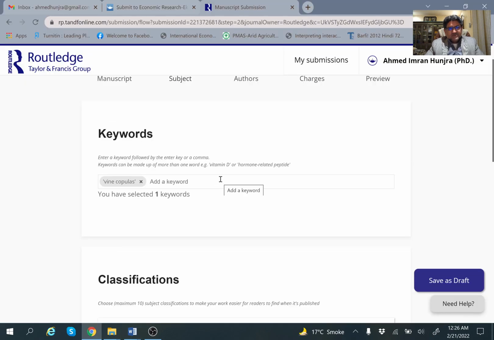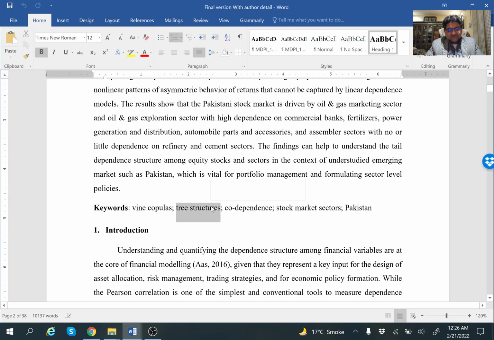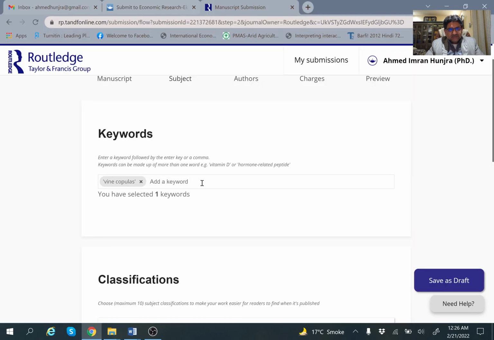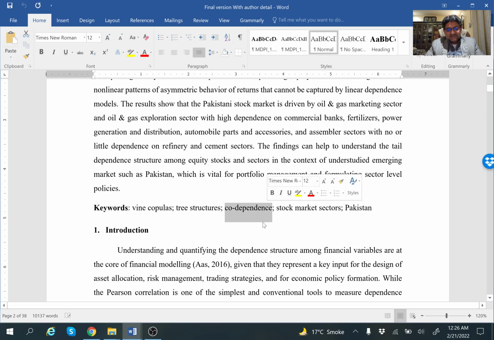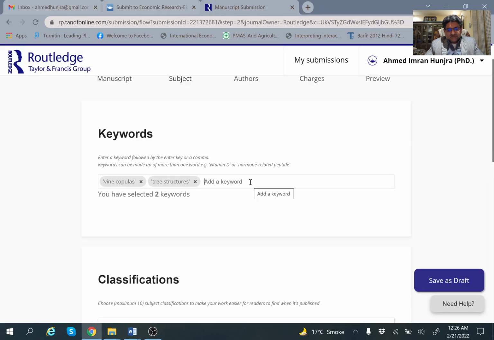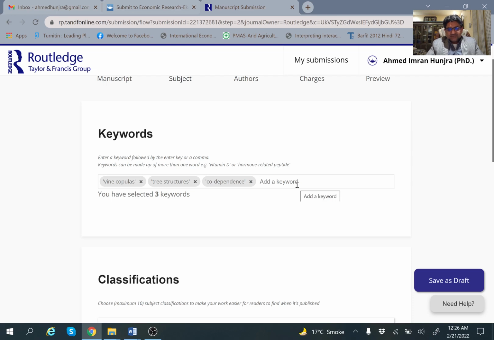Oh, okay. So we have to place keywords one by one. Then I will copy the third keyword, codependence, and another one, stock market sectors. Okay, so starting from this and close.